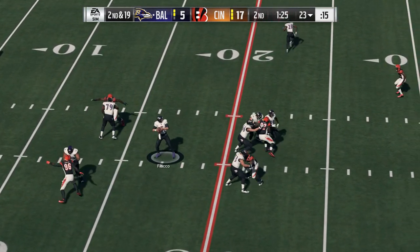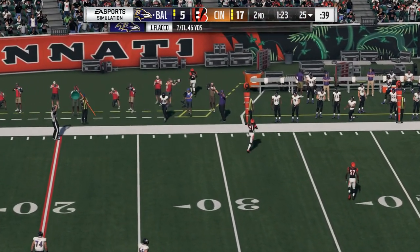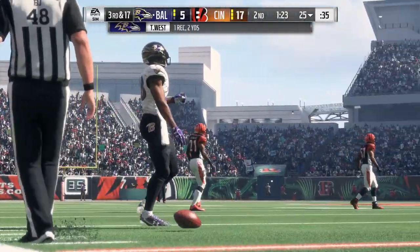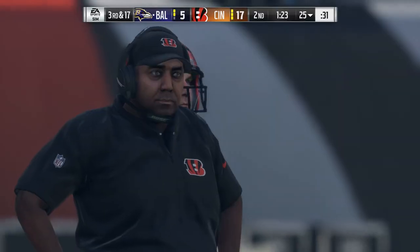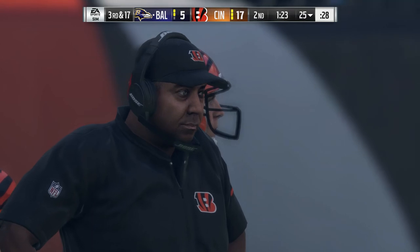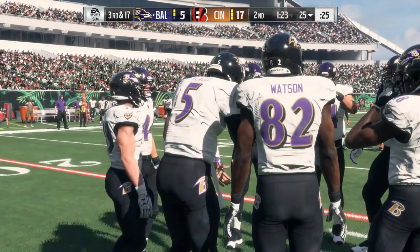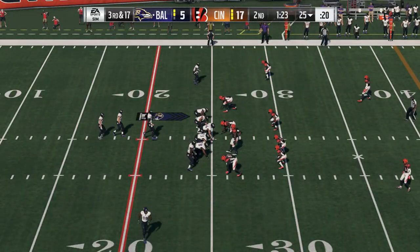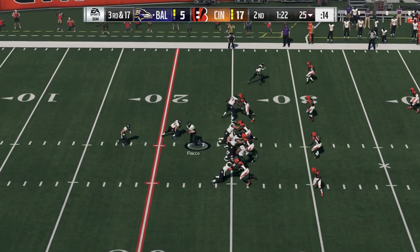Second down, Flacco now. He hits West underneath. Give him 2 yards on that play. And they're going to be staring at a third and long here. Was that a receiver? Yeah, actually it was. It was a running back who was a receiver on the play. Ike's been spending time in the receiver drills getting his feet down. Well, those guys out of the backfield, they got to be good, agile with their feet. He showed the agility there with a toe tap. No doubt about it. It's like he'd went to ballet school. Got the toes down and stayed in bounds.